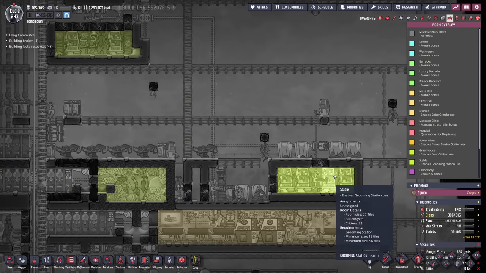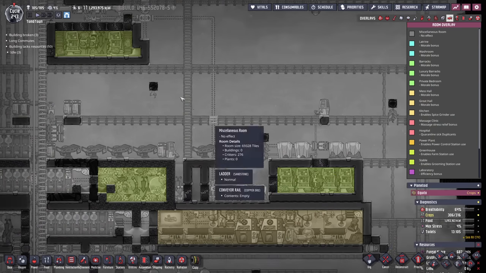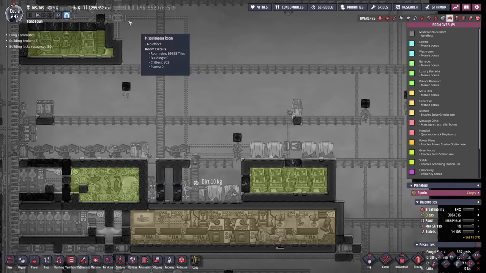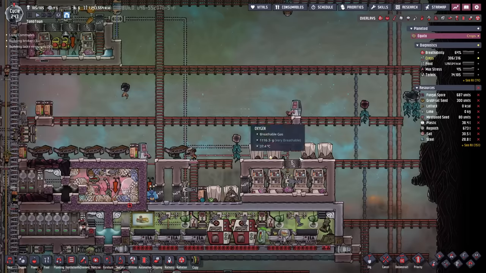Room overlays. We have 22 critters now. Hasn't really changed. 14 now. Has really changed. Lots of bursts happened. Still around about 80. Food is going up nicely.